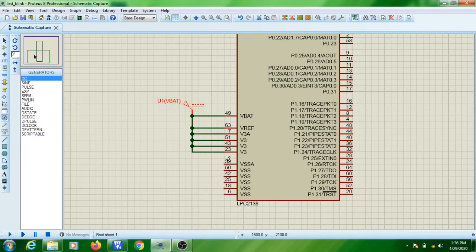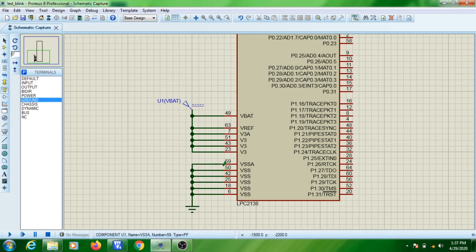Then all these pins should be connected to ground. For taking ground, you can click on this terminals mode. Can you see this? Terminals mode. Click on this, and you will get all the terminals. From that you click on ground. Don't drag, and keep it here. Similarly, as I have told the previous time, you connect all these pins to this ground. No need of dragging. Click at the starting point, click on the ending point. So I have made all the connections to ground and all the connections to VCC.